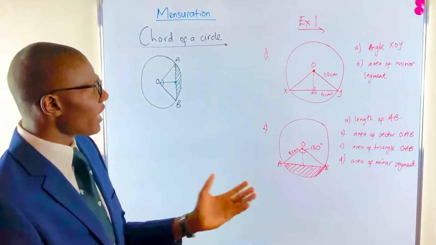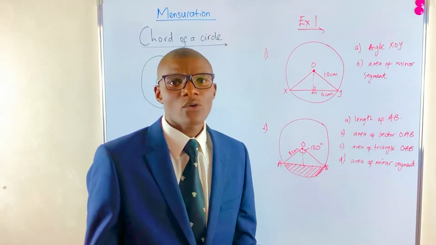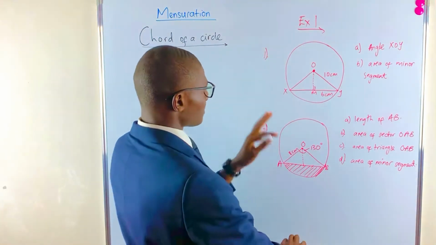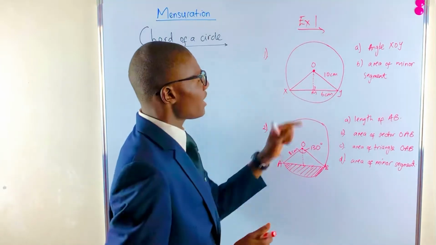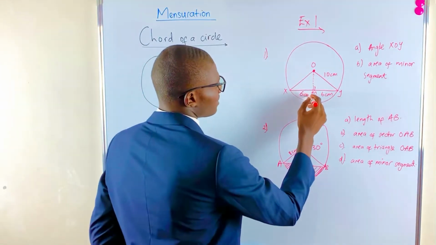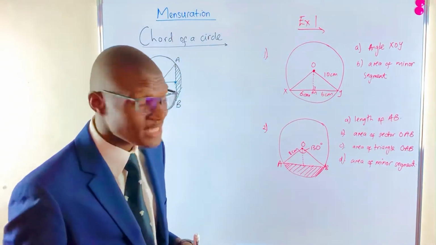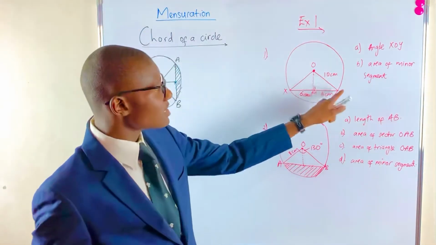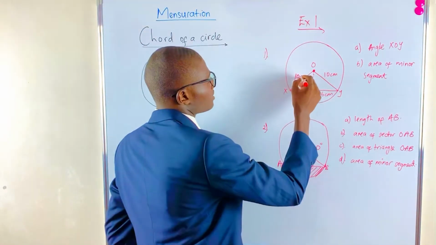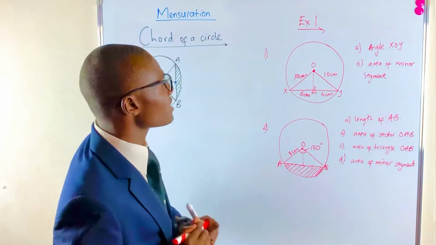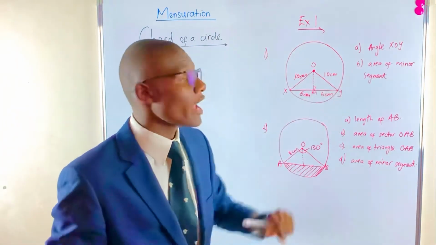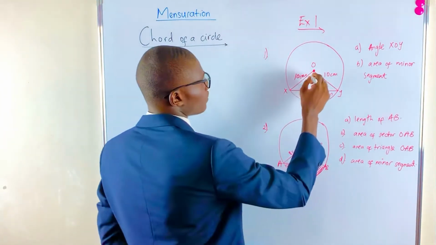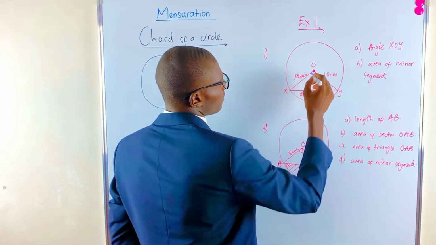Now we'd like to look at how we would apply what we've been talking about, calculating the area of a sector and the area of a triangle. Now we need to see where it applies. With number one, say we've got this circle and a triangle inside, XY being a segment of length 12 centimeters such that M is the midpoint. This is the radius 10, and here as well 10 centimeters. The first part requires us to find the angle XOM. This is the angle that we want.